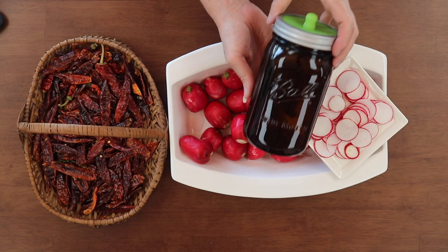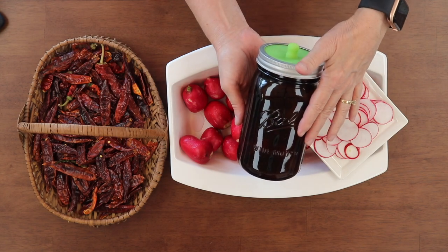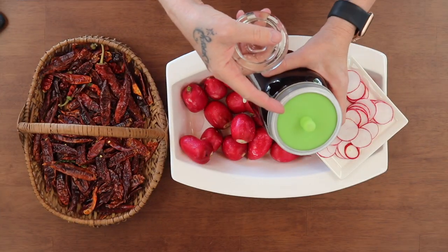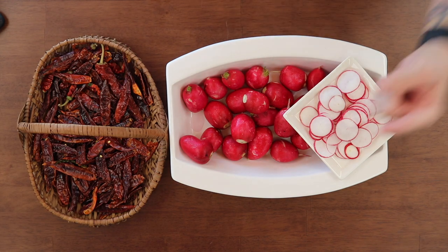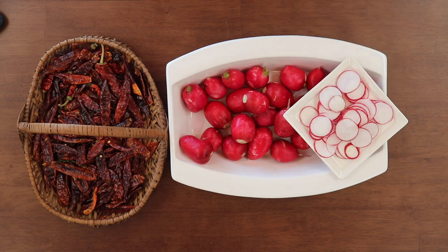For this I'm going to be using a one-quart UV jar — I only use UV when I have food on the counter. I'll be using a weight and an airlock system. If you don't want to incur that expense right now, check out the video I did on fermented pickles — it shows you a workaround if you don't want the extra cost.